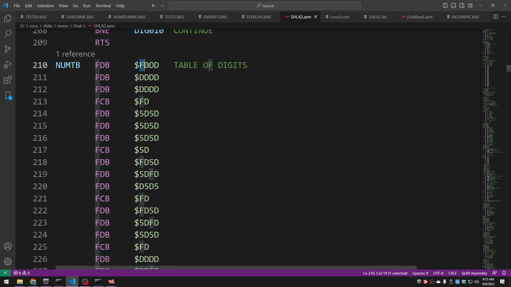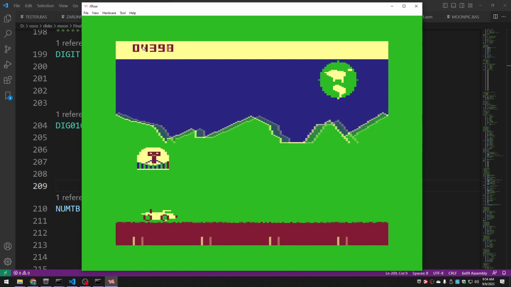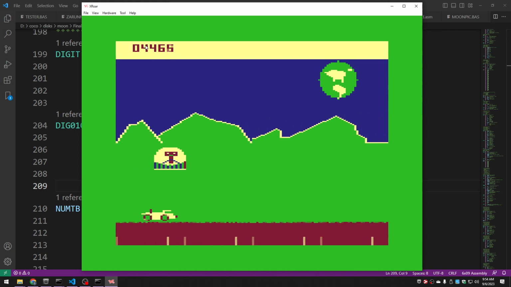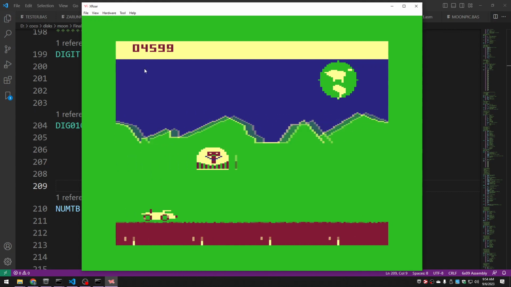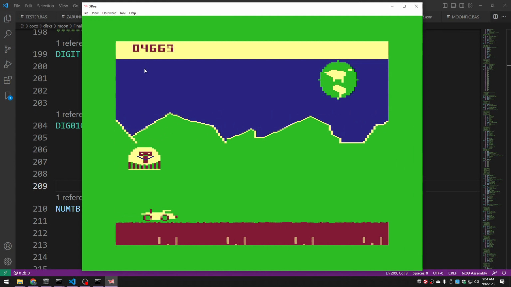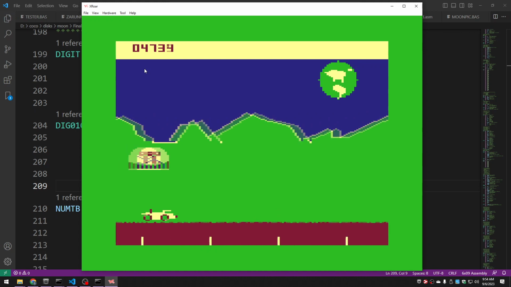So this is 4 pixels for the first line. This is 4 pixels for the second line. This is 4 pixels for the third line, all the way down to the 7th line. And if you look here, you can imagine that it is indeed 4 pixels going across and then 7 going down. That kind of looks like what it is. It's not the prettiest font, but it gets the job done.